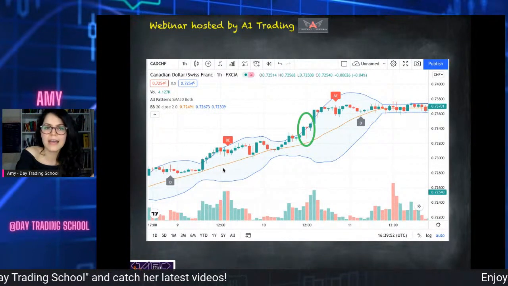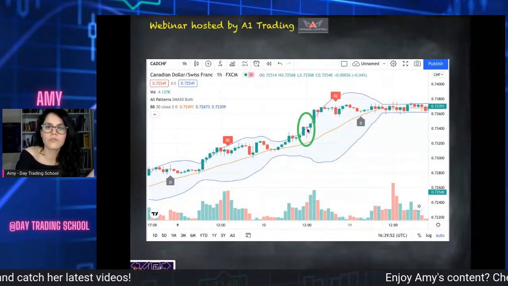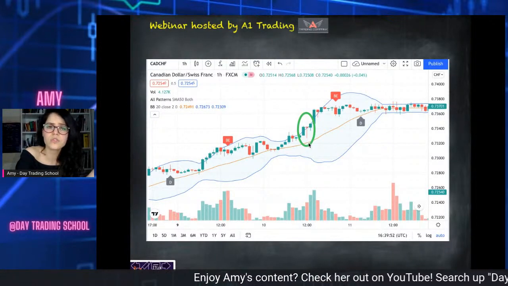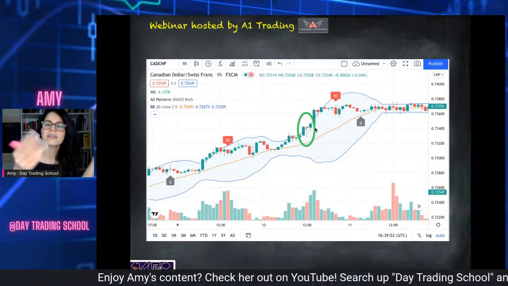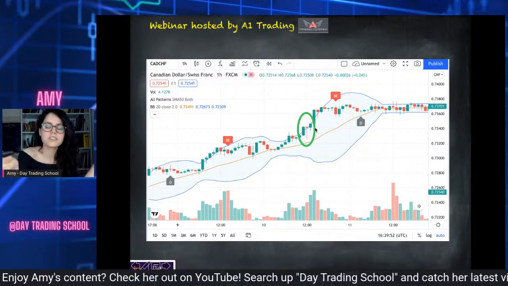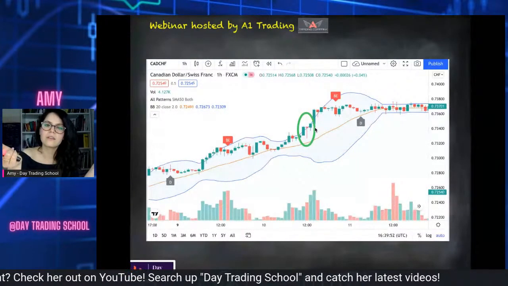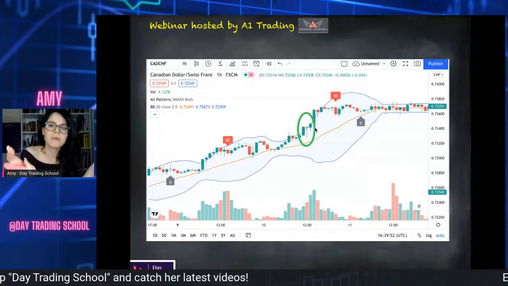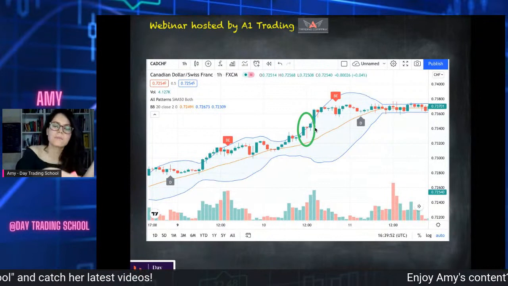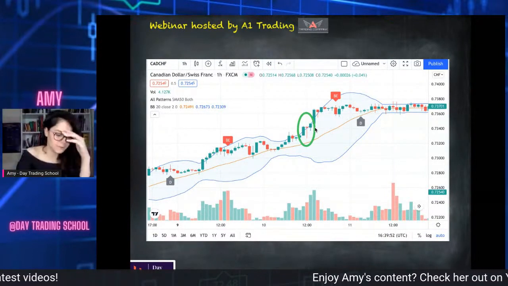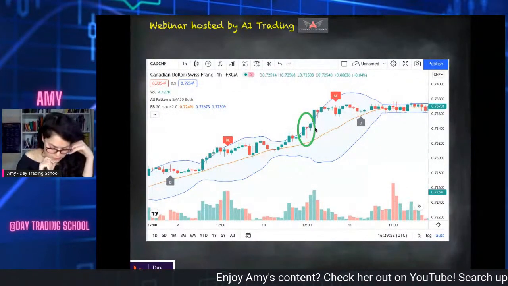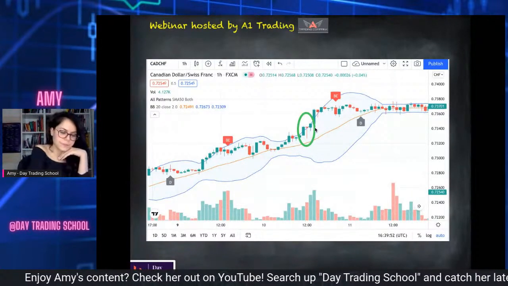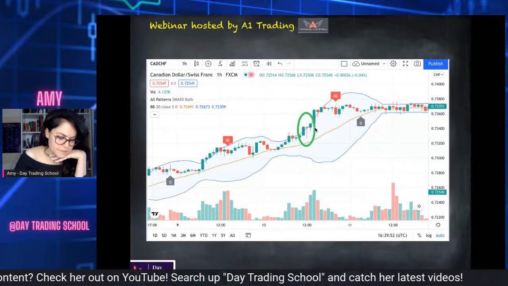Either you have already entered, or you wouldn't enter based on a false signal, or if you are stuck in your trade and you're not sure what to do because of this hammer right here, that just means it is not a reversal pattern. So price is expected to rise. I mean, obviously anything can happen on the stock market, but it makes it more likely that the price will continue up. This is something I wanted to say about the hammer.